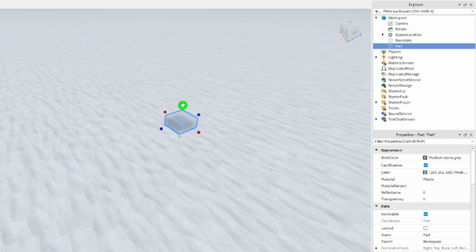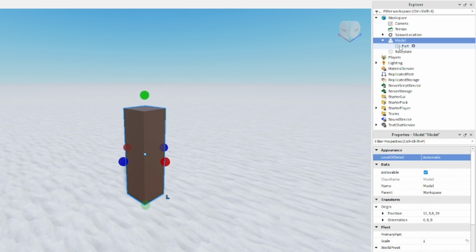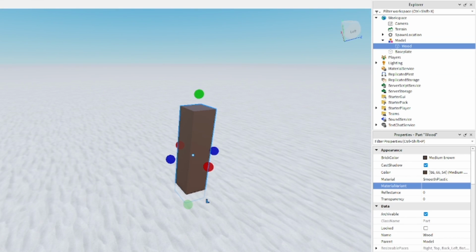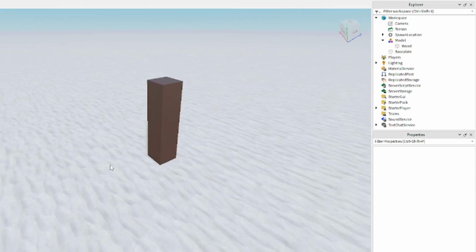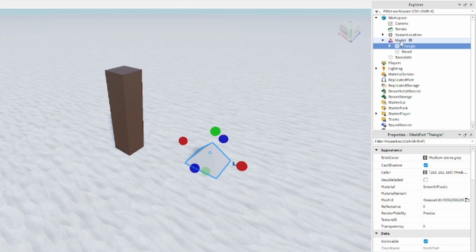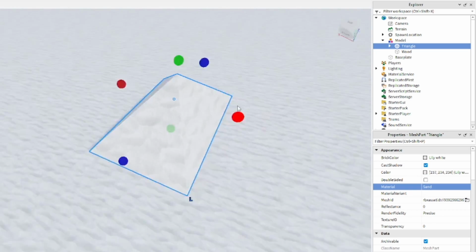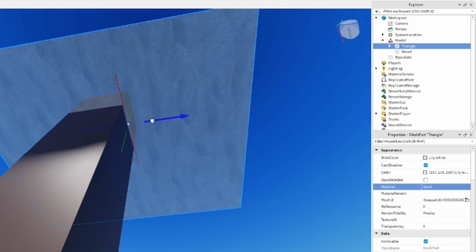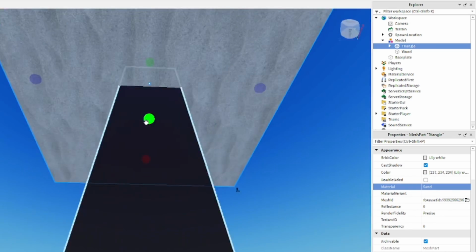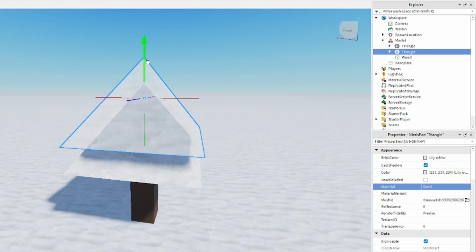Now I'm going to make some snowy pine trees, starting off with one of them, and I'm going to duplicate it after. Now I'm doing the trunk part of the tree, which is wood with a smooth plastic material. And then I'm going to take a triangle, which I had to get from the toolbox because I couldn't make that easily. And then I did the sand, which is pretty similar to the base plate's material and color. And then I just did 3 triangles, with each one going up being a little bit smaller than the last one. And it actually turned out really nicely.